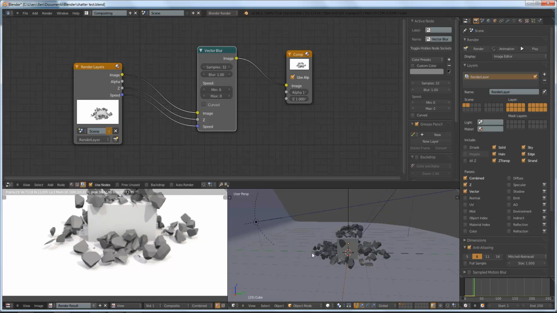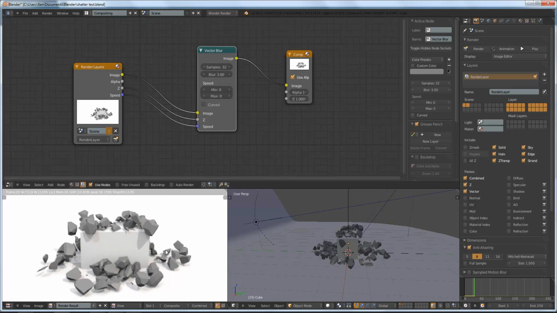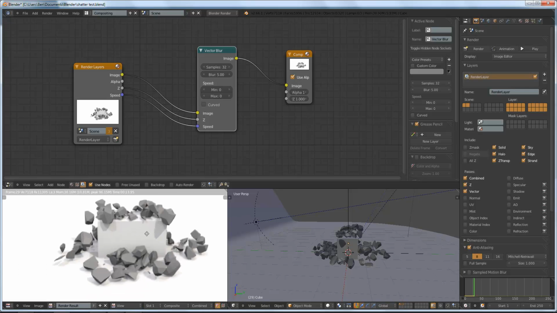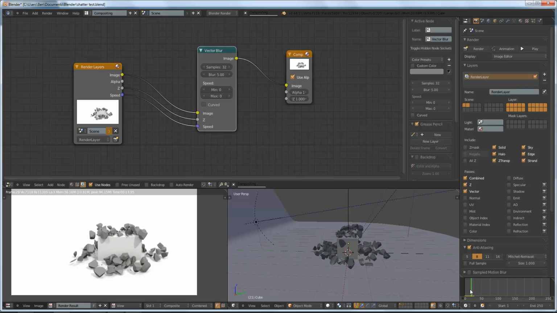you can see that there's virtually no difference. That is caused by two reasons. One, there's not enough motion going on right now, or two, your blur isn't set high enough. So if we increase our blur to like 3, you will notice that we still don't have enough blur. Increase it to 5. Okay, now we're getting somewhere. I can see that there's places where we're having blur. But like I said before, it might be because there's not enough motion going on at the moment. So let me bake this through again.